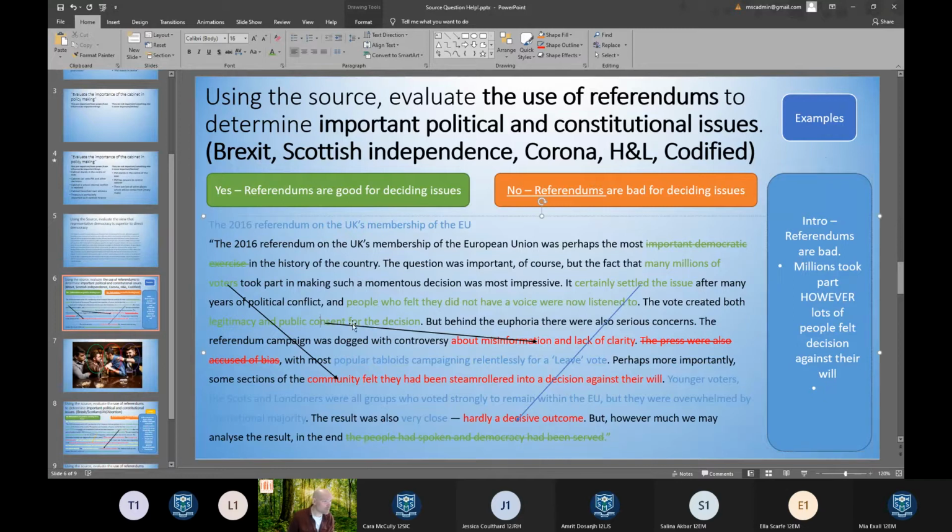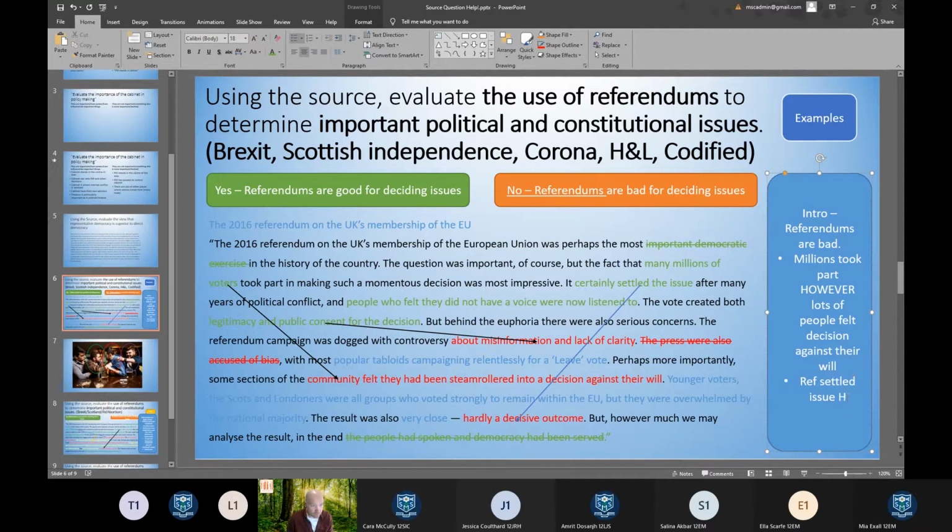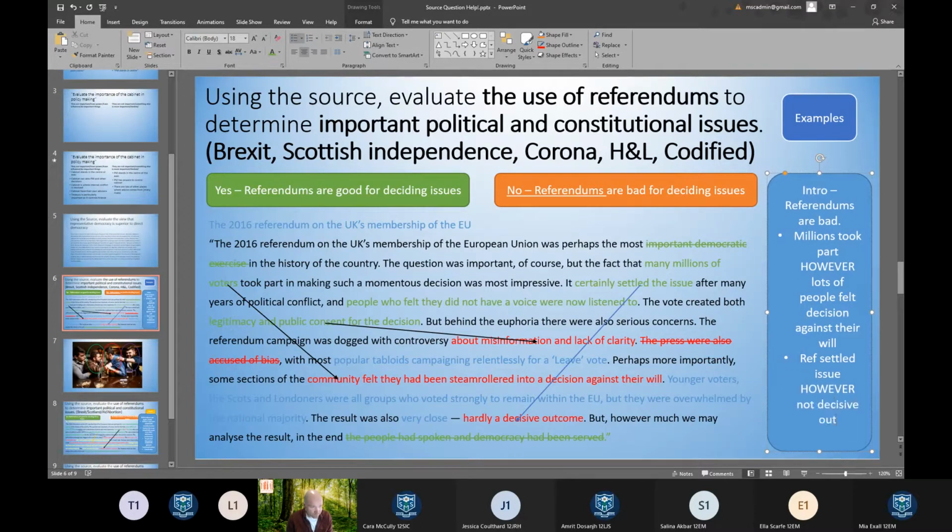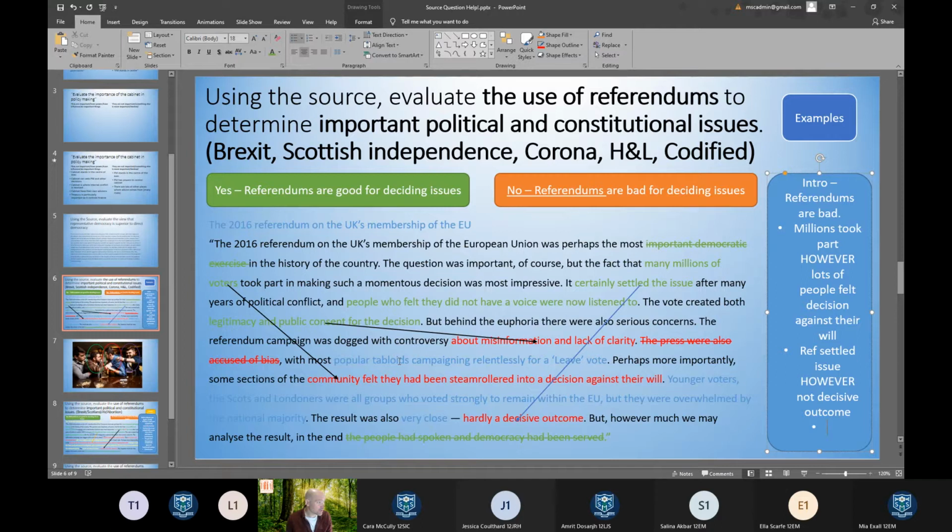I'm not sure about this public consent one. I think that's my least favorite one. So I'm going to go for this settled the issue one. Because the lovely thing about this settled issue one, we can say, well, did you see Theresa May? Did you see what happened with Boris? Blah, blah, blah. I can make that one up. So referendums, settled issue. However, building up a wall, knocking it down. Not a decisive outcome. And for my last section, I'll say referendums give legitimacy.